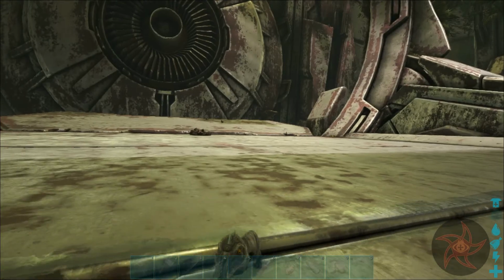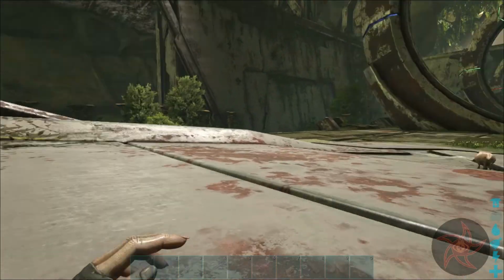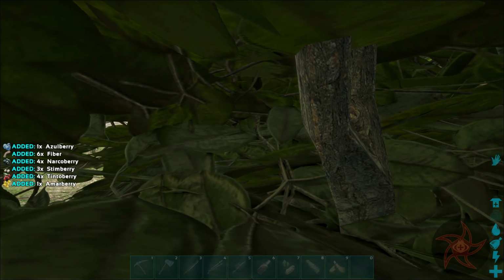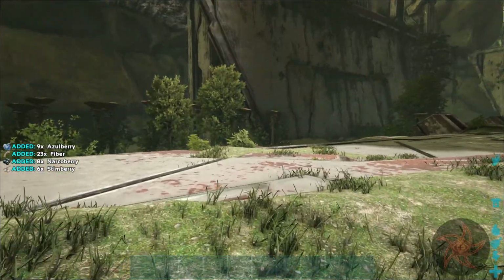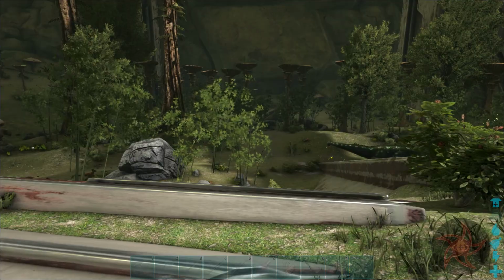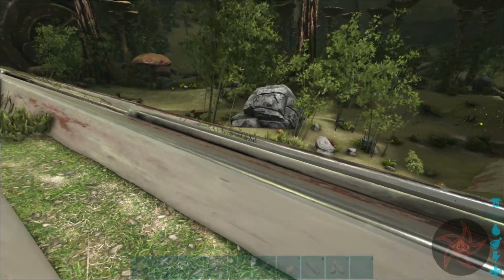Okay. So, at the portal. First things first. Let's get ourselves some stuff, right? Alright, and okay, we got a Diplo. I see a Tech Para down there. I see Raptors to the left. Okay.